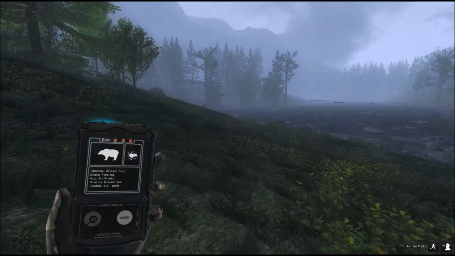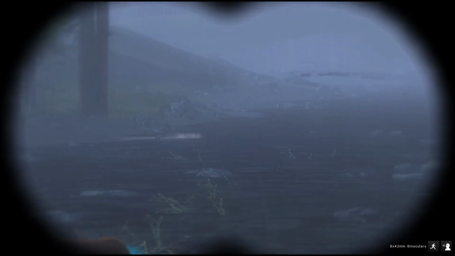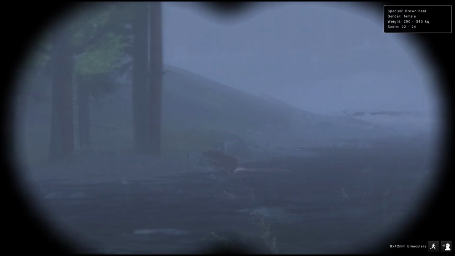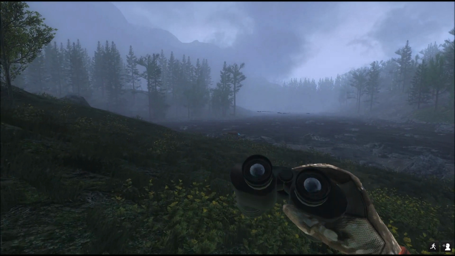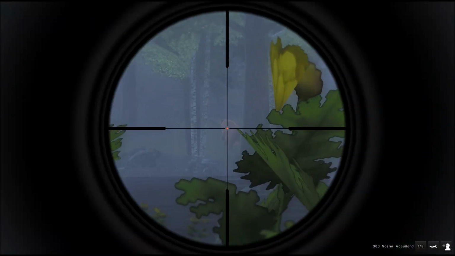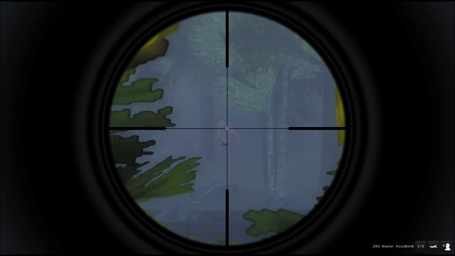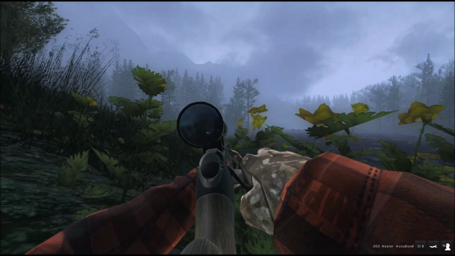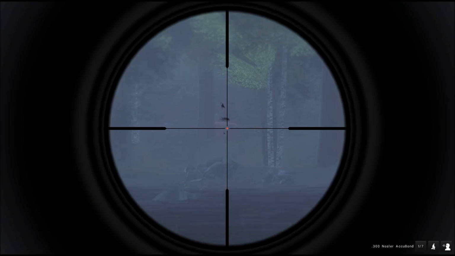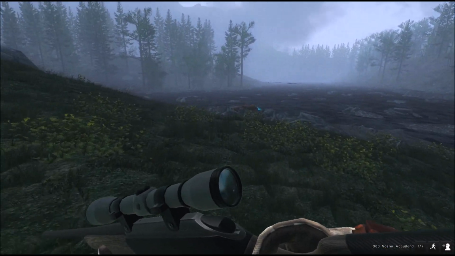And there's the bear. And another one just entering the water. Ooh, that's a submarine bear. Smaller one. Can we get this as well? Yes, that went straight down. Through the flowers. That's a lucky occurrence here.